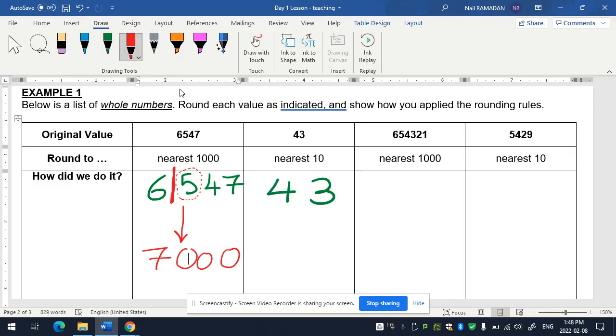10 means right here. What's the deal with this number? It's below 5. It's one of the 0, 1, 2, 3, 4 choices. If it's below 5, like 3, what happens to this number? Does it change or does it stay the same? Oh, wait a minute. I'm talking about this number. Because you always have to decide what happens to this based on what you just said. It just keeps it at 4. But what does the 3 become now? There you go.